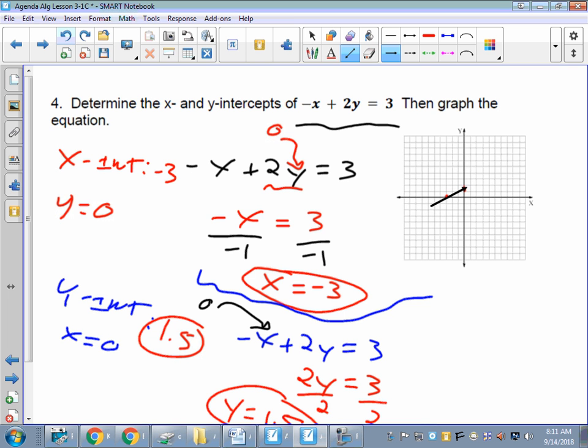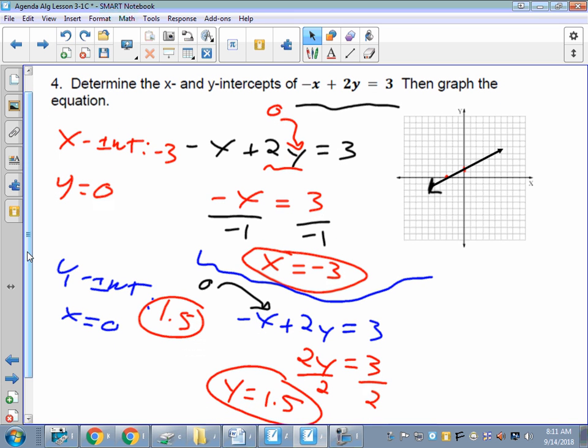If I can draw the line correctly. There you go. And then I'm just going to make sure I draw an arrow in both directions. Sometimes you just draw that on. You'll be better drawing than I am on the smartboard. And there you go. So these problems are a little bit easier. Remember, you can still use a table of values with x and y values and a bunch of numbers there, but you don't have to because now we have x and y intercepts that we can use to graph.